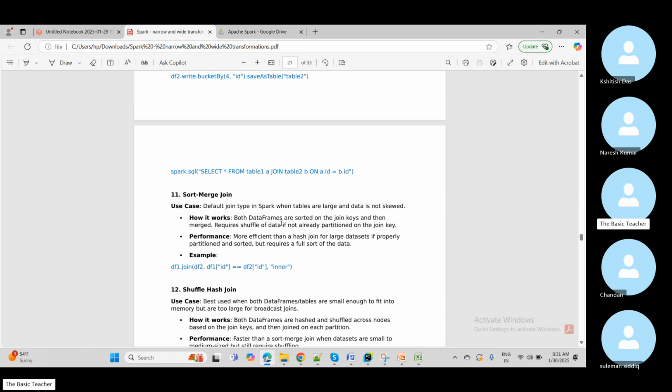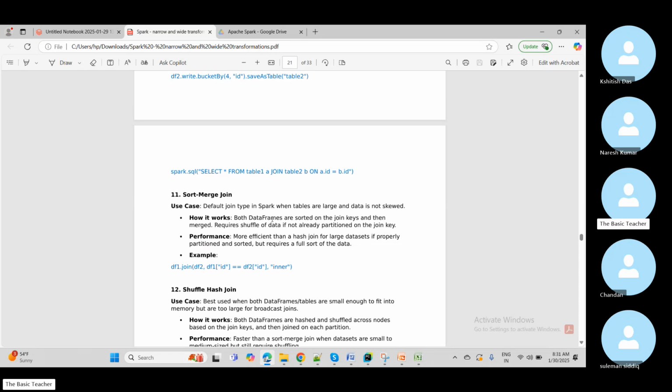How it works: both data frames are sorted on the join key and then merged. Anytime you sort the data in advance, there will be optimization, because the data is already sorted, so it is not going to repeat the same steps again and again.